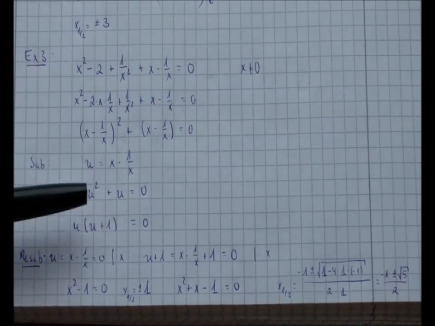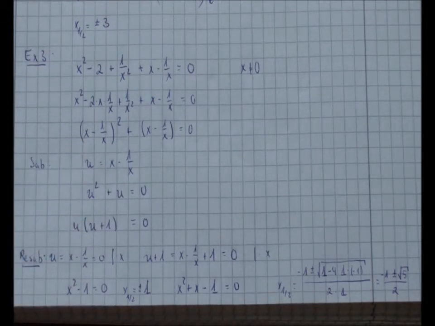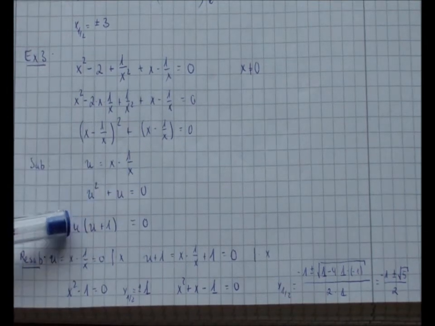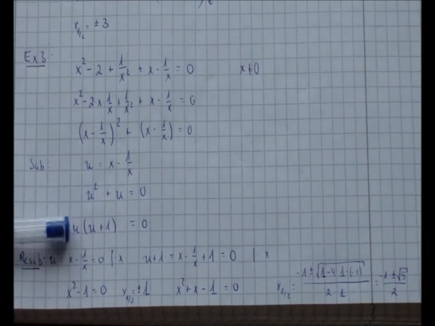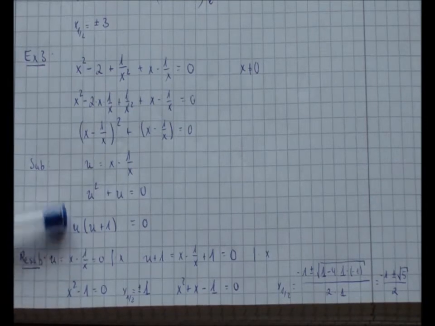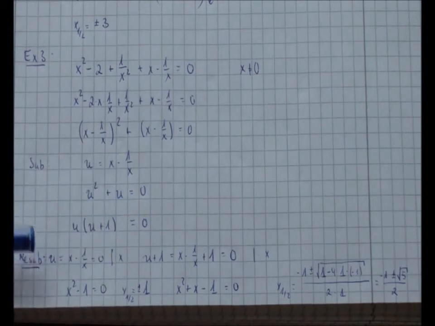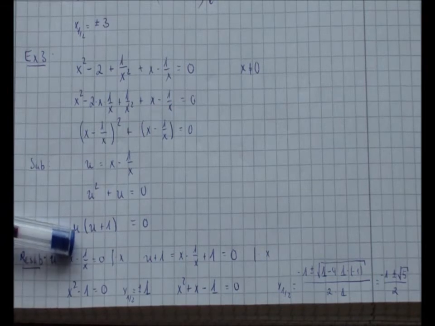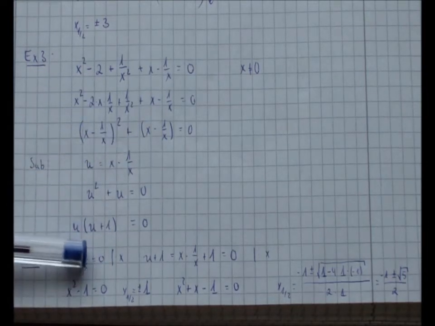Now what you could do is solve this equation by using the general formula, or just see that this is the type where, as you may remember, the constant term is not in here, so you just factorize the u out, and you have u times (u plus 1) equals 0, and this will be 0 when this or this is equal to 0. So we state u, which is the resubstitution, u is equal to x minus 1 over x, just what we wrote there, equals 0.